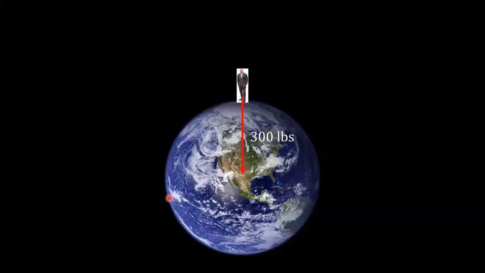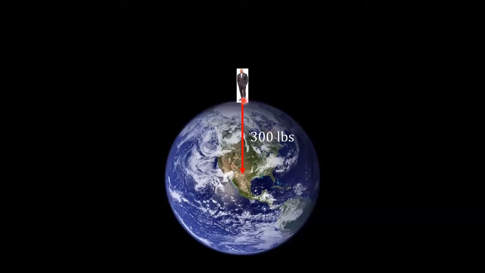Well, let's look at a numerical example. See how I've rounded the rock's mass up to 300 pounds. Maybe he's on holiday. He went a little crazy Thanksgiving weekend or whatever. Suppose he weighs 300 pounds. That means that Earth's gravity pulls on him downwards with a force of 300 pounds.